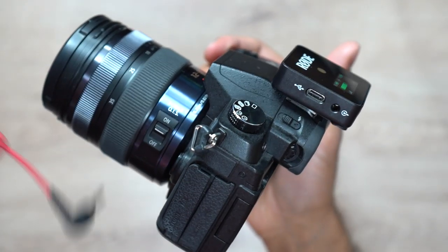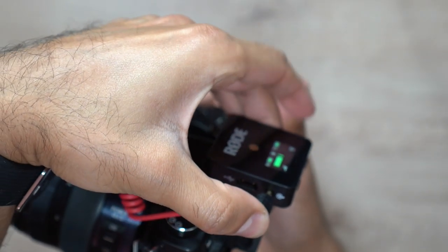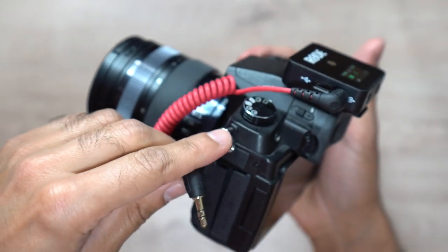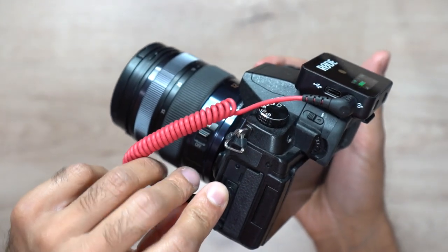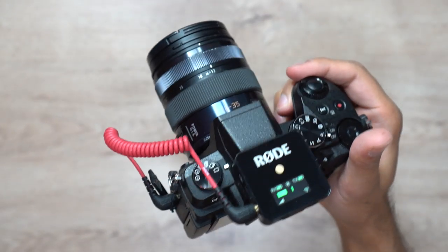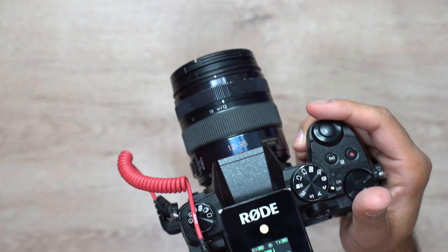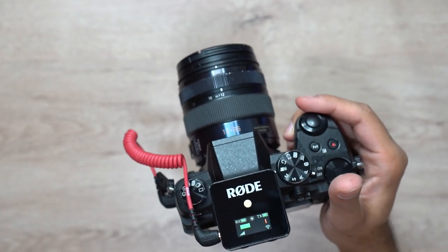Also, with the included TRS cable, you literally just put that into the mic input of the receiver and then connect the other end into the mic input of the camera. There you have it. So now when you start recording using your DSLR camera, this should be able to start recording audio directly from the transmitter and directly link that with the video that you're recording through the camera.